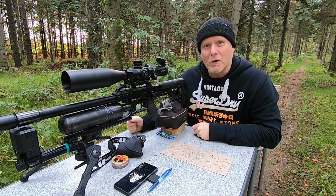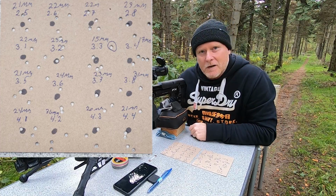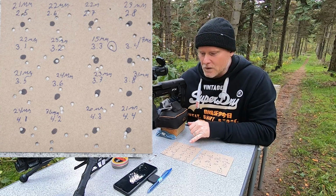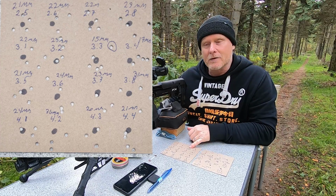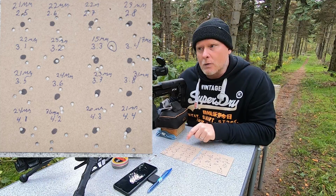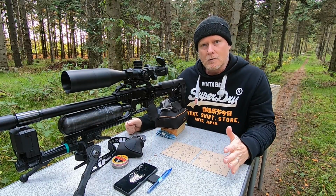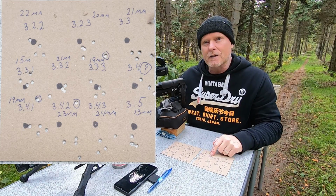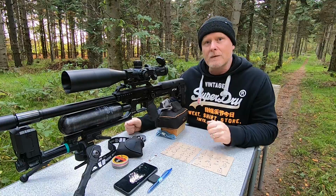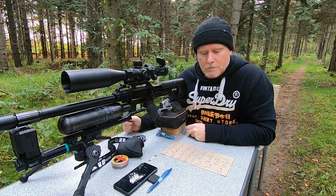Okay, so here are the results of the last test. Comparing it to the first sheet that I shot, the groups were between 15 and 36 millimeters, and I was only adjusting on the big hash marks. Then moving to fine adjustment, the groups were between 24 and 13 millimeters. So there's definitely an effect on the barrel tuner.